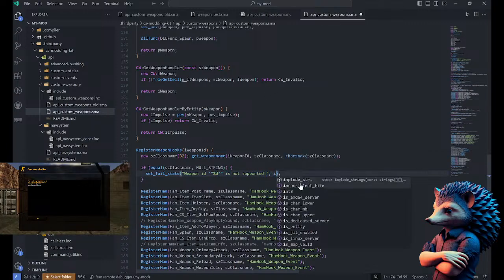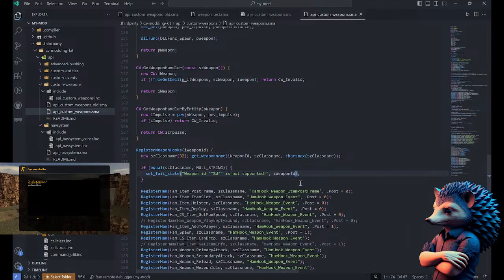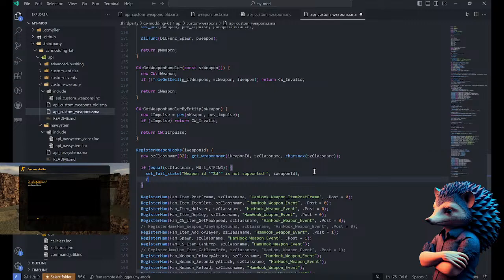That's it, I think. Yeah. We actually don't need to do return here, but I will do because it looks less confusing, because actually the failed state will pause the plugin. So return is not required here, but I will do it for the consistency of the code style.